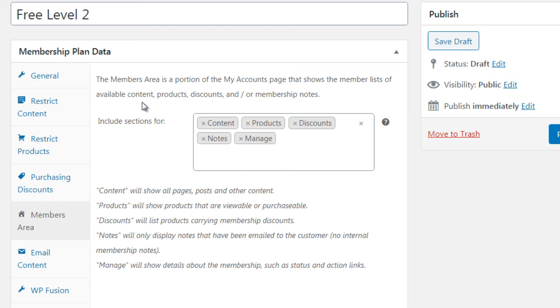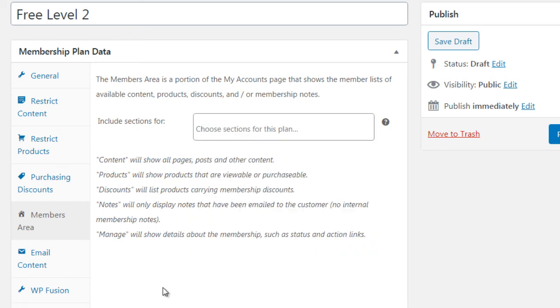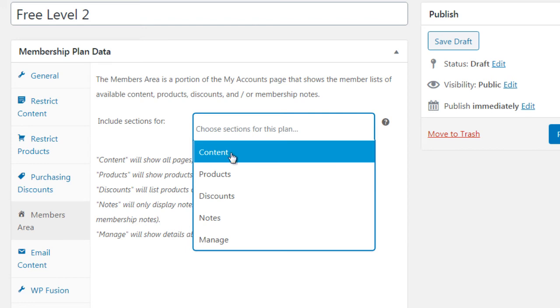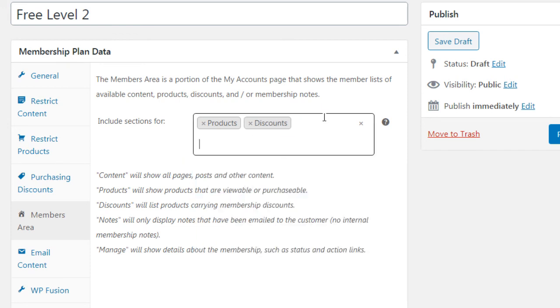So what this is saying is, what do members have access to? So include the following. In terms of a free level, I wouldn't really include all of these items. I would probably delete the majority of these, except for maybe products, because I want them to purchase the premium level. And if I want to give them access to the discounts, I can put notes and manage.